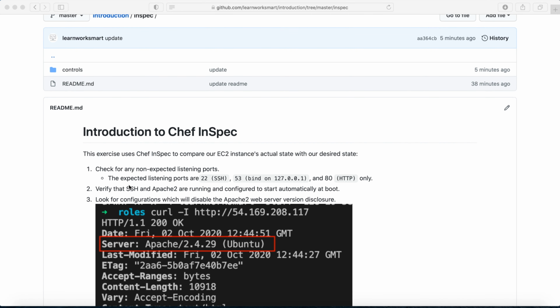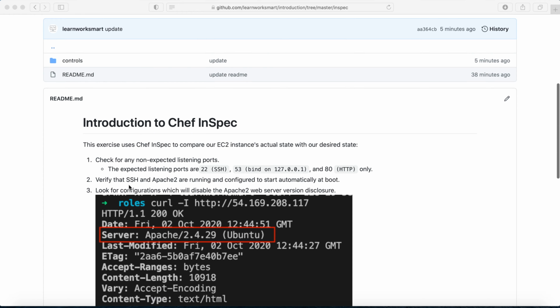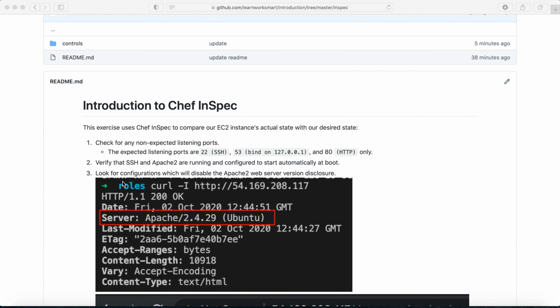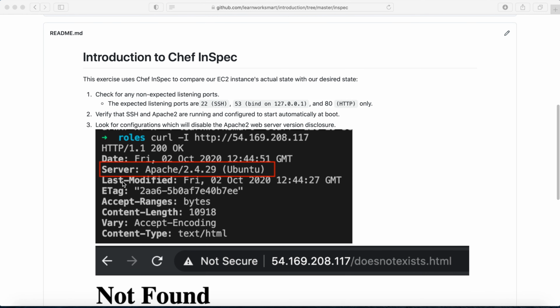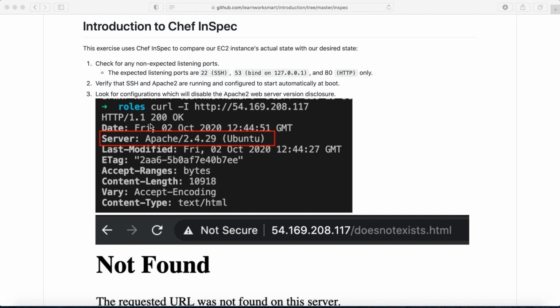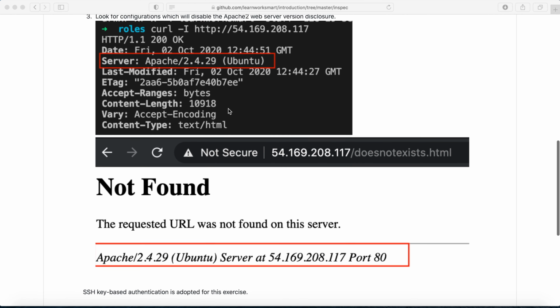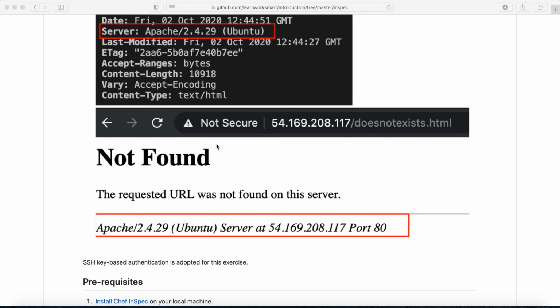Next, we will verify that both SSH and Apache are running and configured to start at boot. Lastly, we'll check for configurations which will disable the Apache web server versions. This configuration will prevent disclosing the Apache web server versions via its HTTP header and the default 404 not found page.